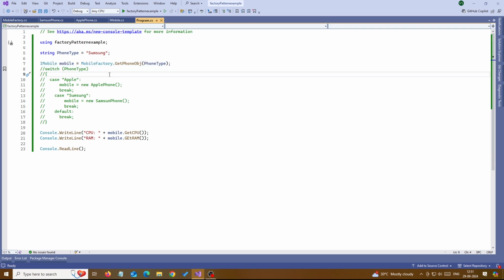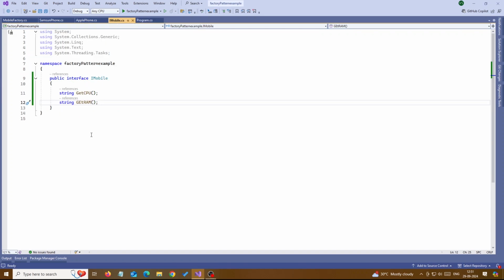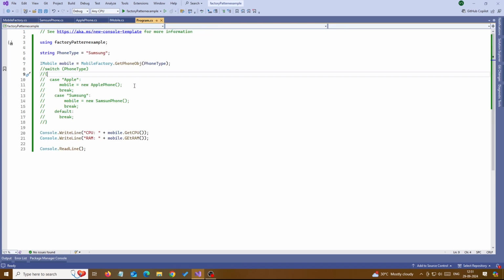Suppose you have to do a CRUD operation, so you will create one ICRUD interface and implement it similarly in a real-time application. What happens is that CRUD operations are a common thing. So for that you just create an interface for CRUD operations and implement that CRUD interface in all other functionality which requires a CRUD operation. So for similar families, you can implement the factory method without any issue, and it will improve the code maintainability and scalability of a system.